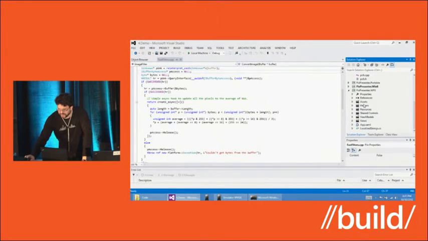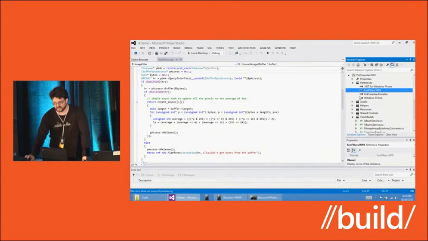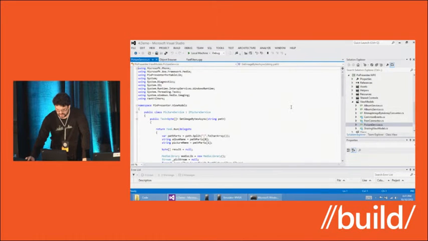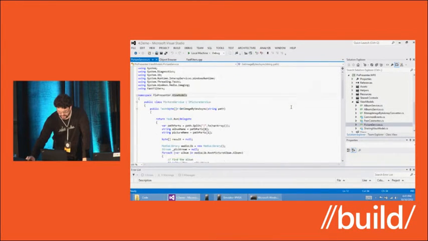Looking inside now at how that's consumed, let's look at the Windows Phone 8 app. First of all, we'll see the reference to the Fast Filters library. And we consume that in a class called Picture Service.